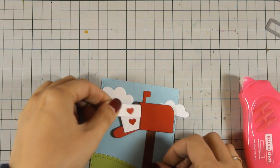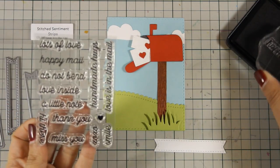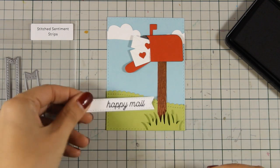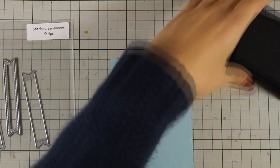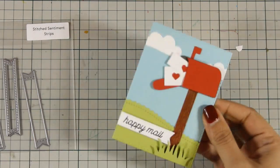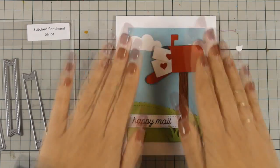Now for my sentiment, I went ahead and cut out a banner. To cut it out, I used white cardstock with the stitched sentiment strips. And I'm also going to use the Love is in the Mail stamp set and stamp Happy Mail. I added some foam tape at the back. I'm going to cut out what sticks out, place some tape at the back, and I'm going to place that directly on top of my card base. And this is going to complete my card.